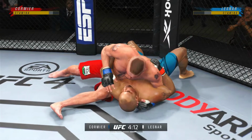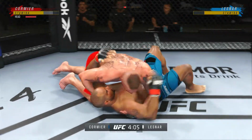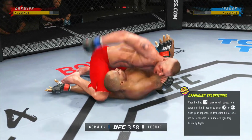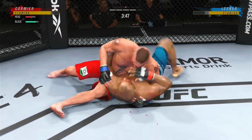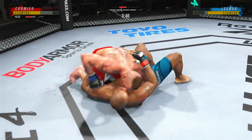A lot of body weight from the top position. If you're on bottom here, this is not a good place to be. You have got to free one arm. You cannot worry about both of them. Get one free and then start building towards doing something else. But the first step is to get an arm free to start trying to be able to defend yourself. You have nothing blocking your face when you're in this position.